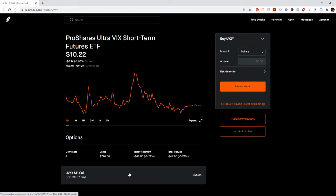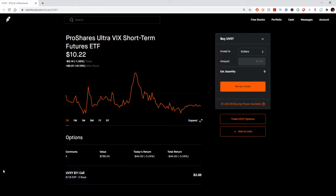The whole point is that it's just a hedge, where if we do have a sharp correction, which we typically do at least once a year, about a 7 to 10% correction, or maybe even more. When that does happen, UVXY is going to spike a lot, and we can take advantage of these calls to take a profit during that time. Okay, so that would be the perfect opportunity where you take a profit on this, and then you can reinvest those profits to buy calls on the stocks that got potentially destroyed during that correction.